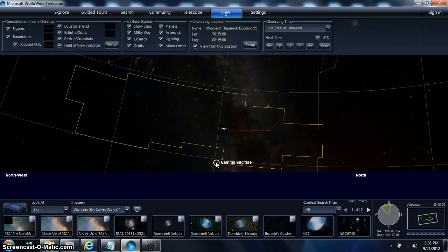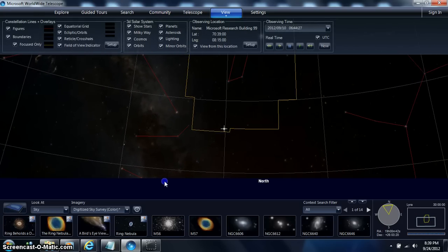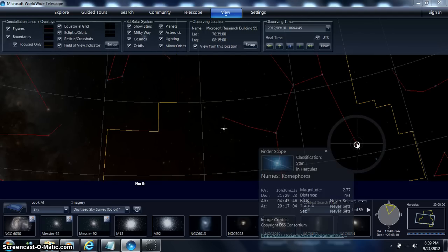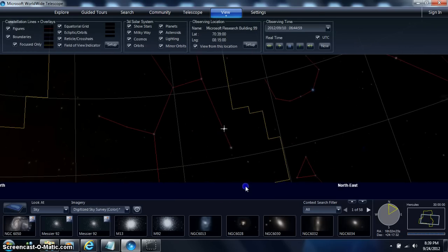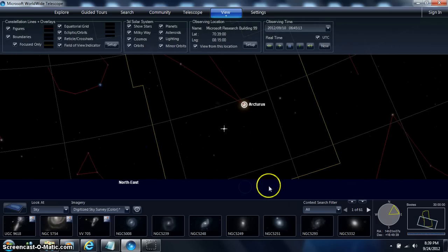Gamma Sagittae. At the star, though, it shouldn't be that. And most all those are stars. That's a star, too. So anyway, you got the general idea that basically when we scan the sky here, we were already over to the northwest. There's no really big stars that would be there, and basically Arcturus, it would be a star. It's a really big sun. And I told you it's around the supergiants.